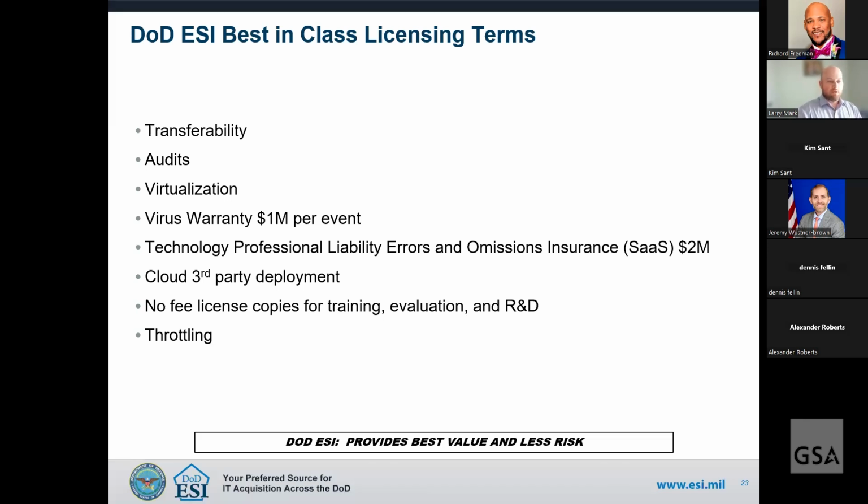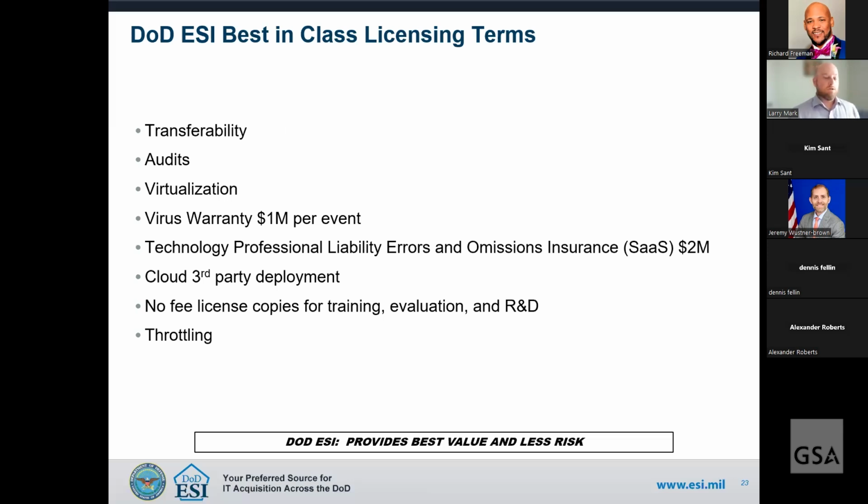But with the transferability rights, you can transfer it to another agency or another office that is looking to buy that particular software. You're saving them the upfront capital cost of buying the perpetual license, to where they can just take over that license and pay for the annual maintenance from there on out. So basically saving the DoD money over the long term. The other one is audits. This is one that is actually reducing the risk for us significantly, especially in the way of Anti-Deficiency Act violations.